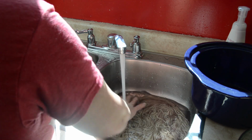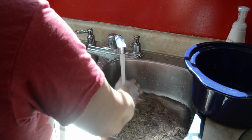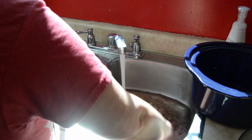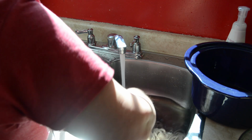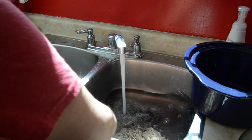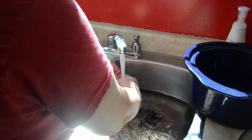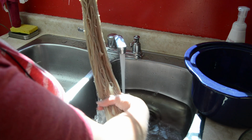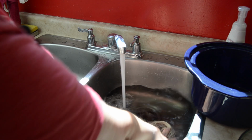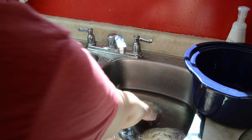But you know what? That is part of natural dyeing and part of experimenting with different dye materials, collecting different materials and experimenting and seeing what happens. Yeah, it's looking like all this purple is rinsing straight out of this yarn. Oh, that's kind of disappointing. But you know what? We wouldn't have known if we hadn't tried. It does still have some color in it. It's actually looking a little green. All right, let's turn this off and rinse this out.